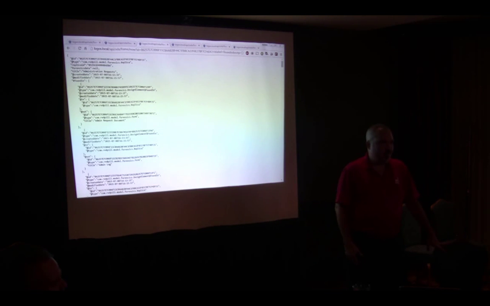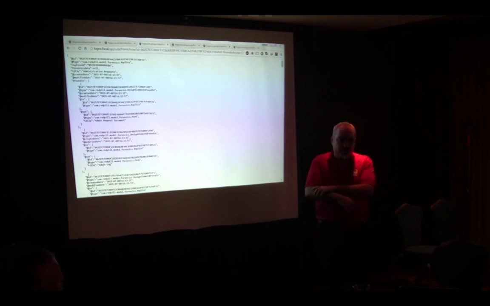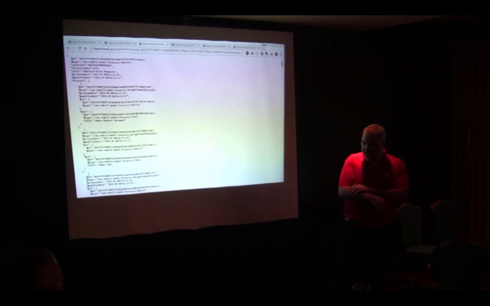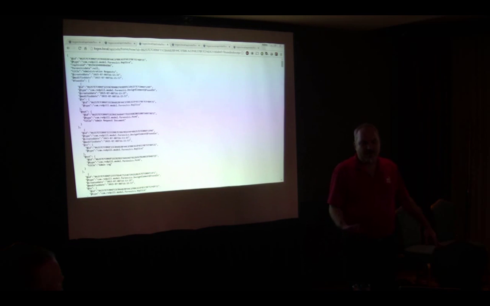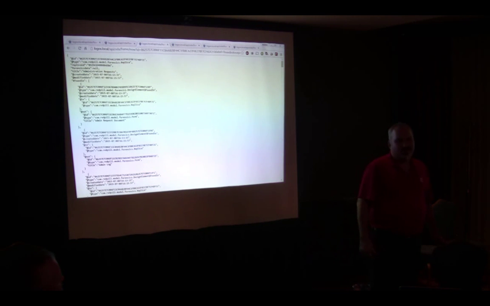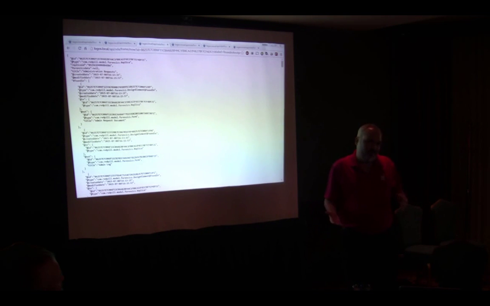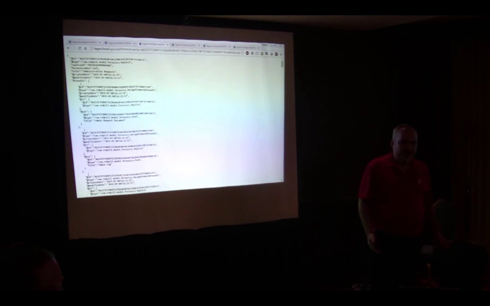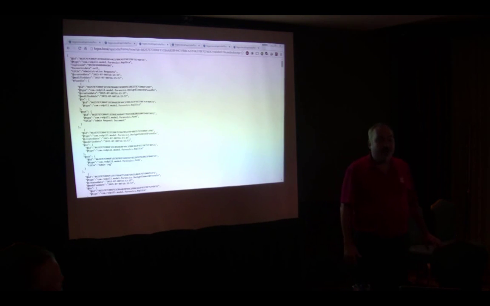Other questions? Comments? Rich text, I haven't heard that mentioned, so attachments and stuff. Yeah, that's not in the API yet. I definitely want to support it. The challenge there is, you have rich text content, you want to put it into a JSON API, how do you represent that? Heavily escaped HTML, we can do it. It's sort of scary looking, but it can happen. Attachments I haven't done yet, but that's a high priority one.